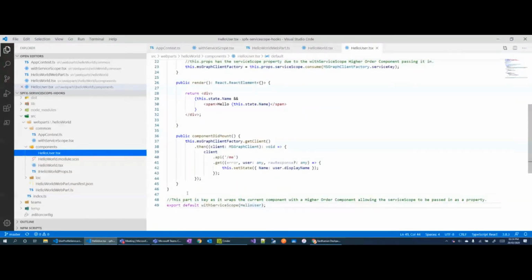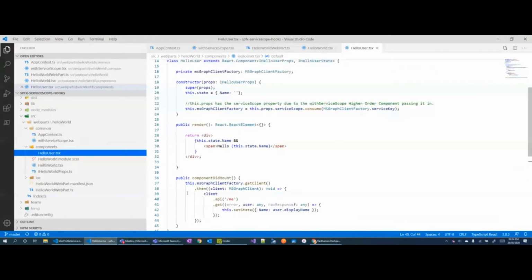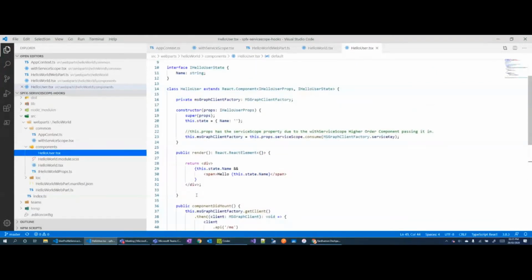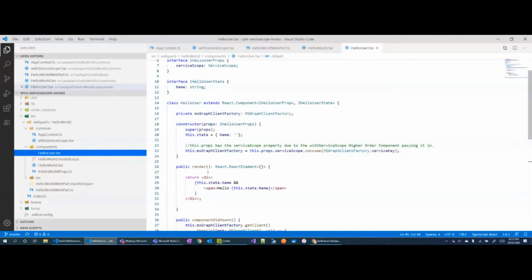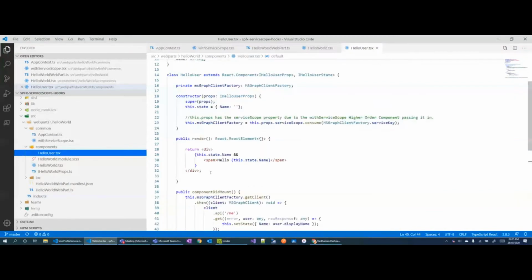But if you're starting something new, I think the recommendation from the React team is to start using hooks now where you can. If that is your situation, then the recommendation definitely is to go with a full hooks approach where you don't bother with the higher order components. You don't have to do a lot of this stuff. Garry is going to talk next about a full hooks approach where you only use functional components and not class components. So Garry, if you're on the call, feel free to take it away.